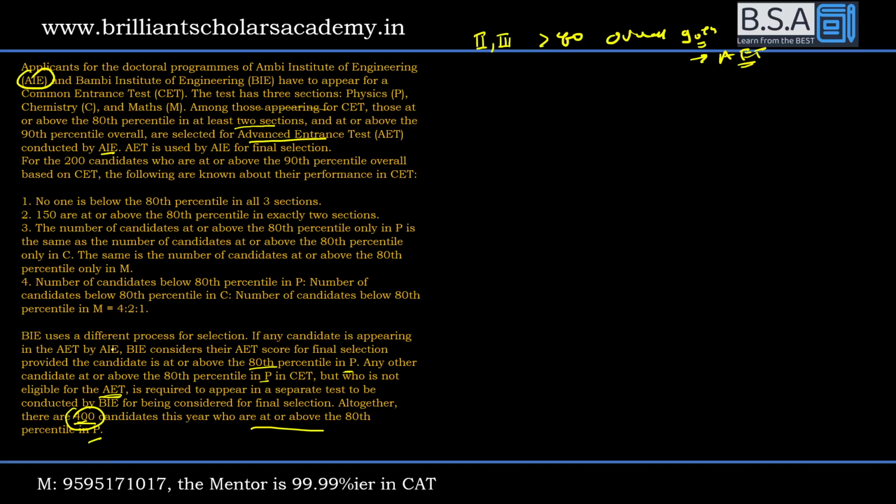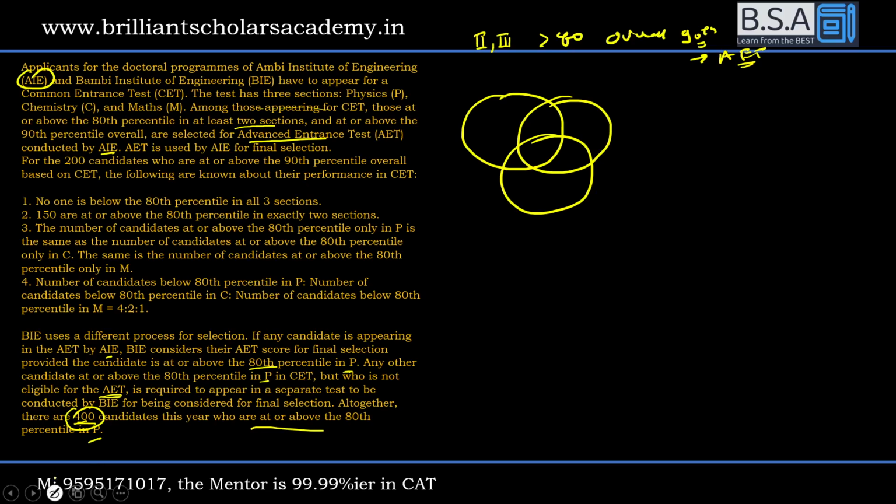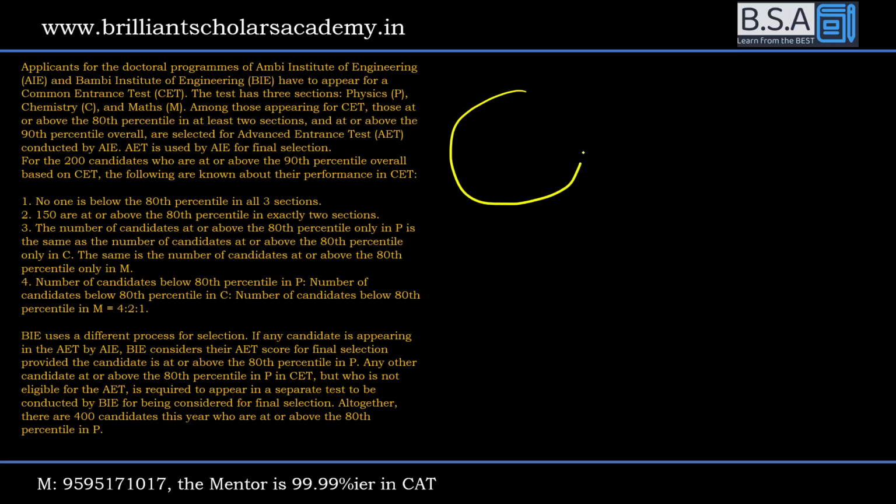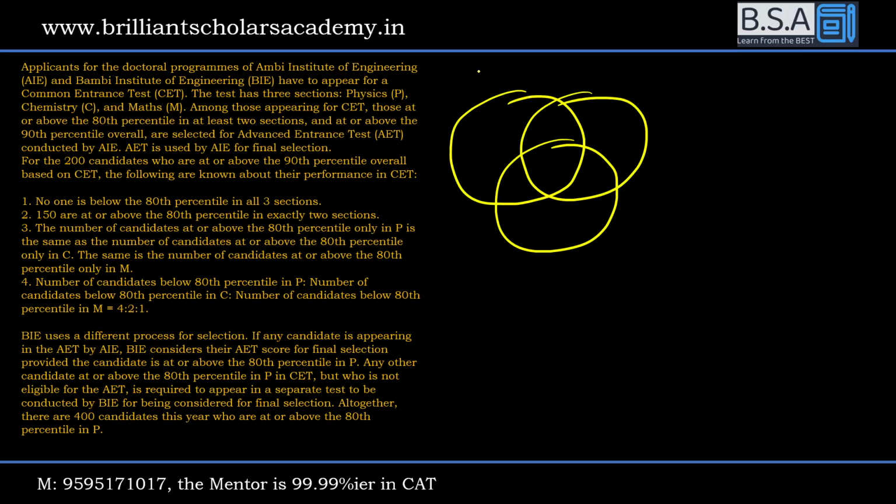तो पहले बेटा AIE की बात कर लेते हैं. AIE में सेट थ्योरी की बात हो रही है. जो लोग फिजिक्स में, केमिस्ट्री में और मैथ्स में, थोड़े बड़े सर्कल बनाता हूं मैं. फिजिक्स, केमिस्ट्री एंड मैथ्स, ये वो लोग हैं जिनका ऑलरेडी 80th परसेंटाइल से ऊपर है. ऐसा कोई बच्चा नहीं है जिसका बिलो 80 हो ऑल थ्री में, मतलब बाहर कोई बच्चा नहीं है. 200 बच्चे हैं, उनको इनमें बांटना है. अगर कोई बच्चा यहाँ पर होता तो उसके फिजिक्स में भी 80 नहीं है, केमिस्ट्री में, मैथ्स में भी नहीं है. ऐसा कोई बच्चा है ही नहीं.